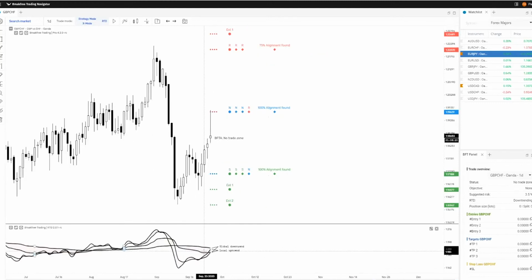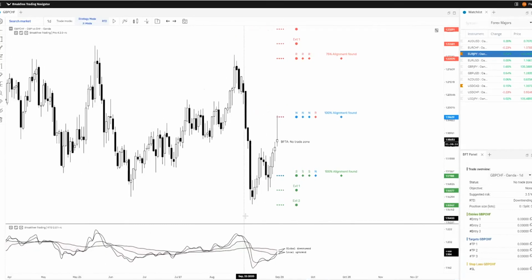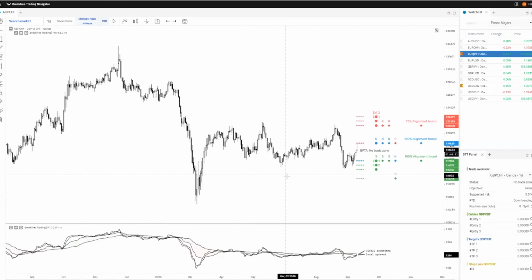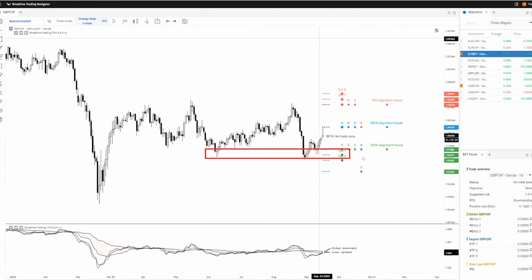But it looks like we just had a retracement. So you can see local is uptrending, but local is a short term. So there's two things you can do. You can leave it, which makes sense because the overall trend is bearish. So we can expect it to eventually perhaps break this support and then go further down. Or if you don't like the trade, if you want to get out, if you want to move on from this, you can move to break even and get out.